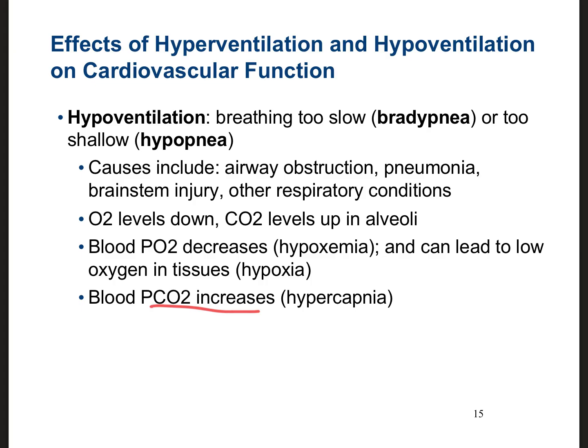All right, so actually, hypoxemia is low oxygen in the blood. Hypoxia is low oxygen in tissues. Okay, so hypoxia is problematic because then we're not getting enough oxygen to the brain, to the heart, to muscles, etc. Right, and that's directly related to what the levels are in the blood.